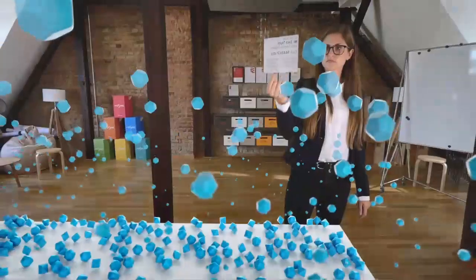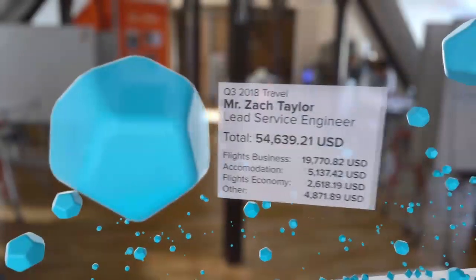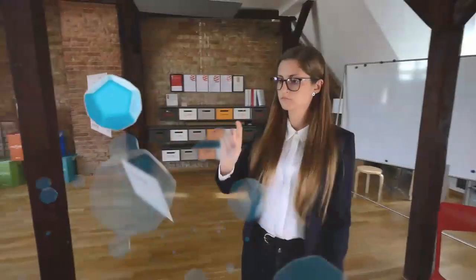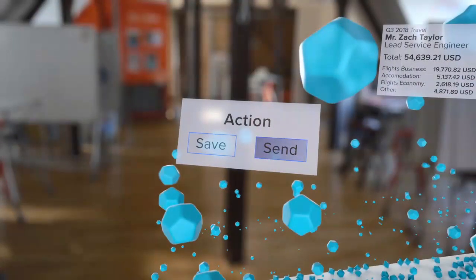So the head of sales in EMEA that she just looked at, it's probably reasonable that he does a lot of travel, but now she will find another big one where she is a bit skeptical and sees that the person is actually a service engineer, and she doesn't immediately understand why this guy would generate so much travel costs. So she creates a snapshot of that and sends an email to someone who can deal with it, investigating why the guy has so many business class flights on his expense record.